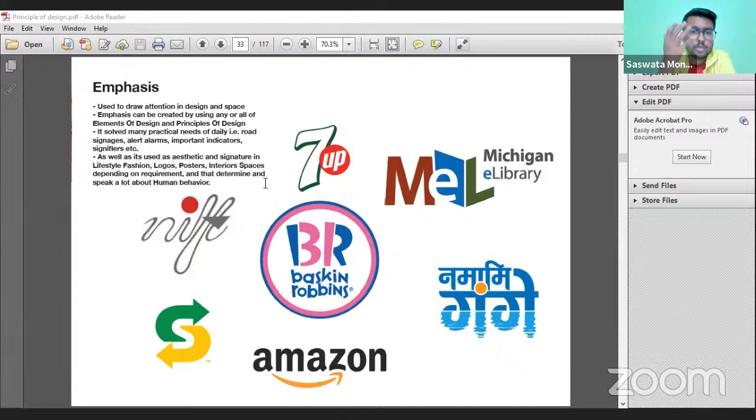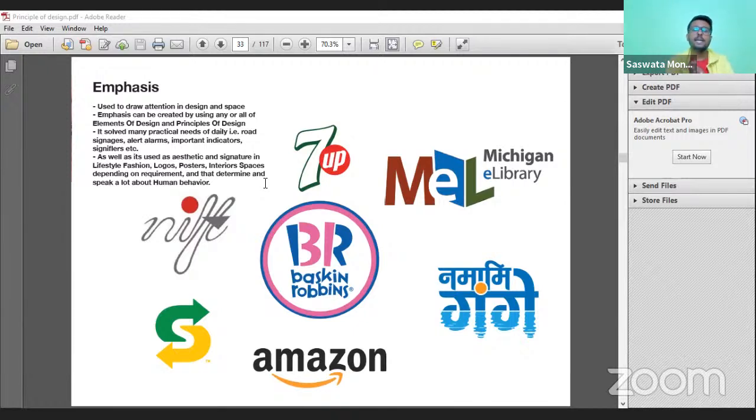Emphasis is all about something that you have in a composition. Now, a composition need not be something that you have drawn. Composition can be anything. For example, if I just take an image of what I have right now, a laptop, a drafting table in front of me, my wall with some paintings and all. So just a snap of this, whatever you have inside it, is a composition.